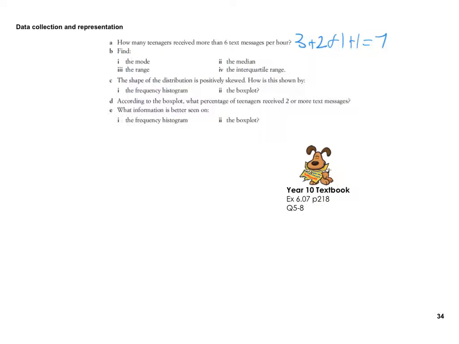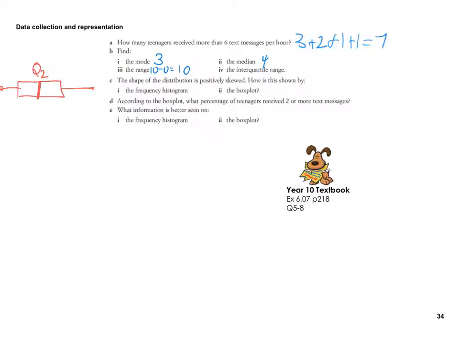Now part B, finding the mode, median, range, and interquartile range. Remember, mode is the most common, so the highest frequency. On the histogram, you can see that 3 has the highest peak, so our mode is 3. Median, which is the middle. On the box and whisker plot, that is the middle part of the box, which is the 4. I might just draw on the side. If you have a basic box and whisker plot, the one in the middle is always Q2, which on the graph on the previous slide is 4. Now the range, highest minus lowest, so 10 minus 0, which of course is 10.